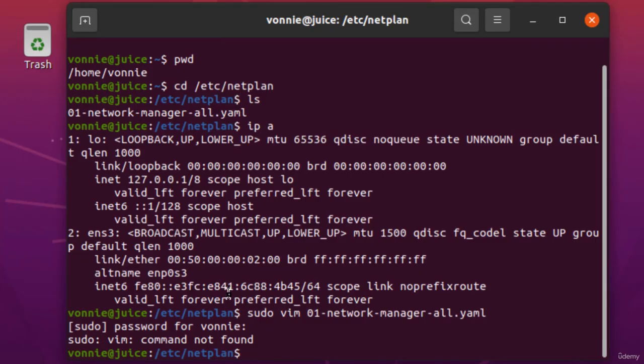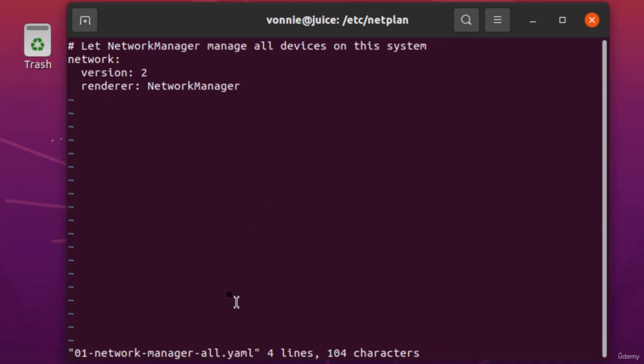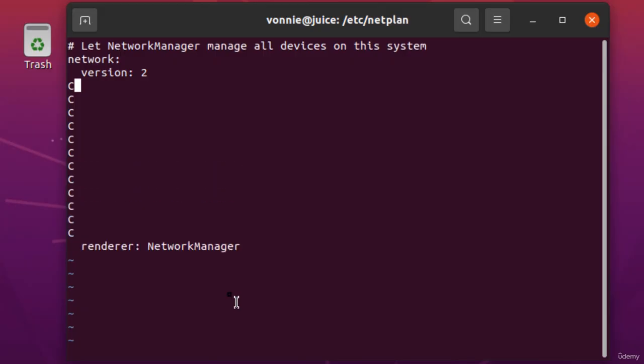Vim is not here. Cool. How about vi? All right, okay, good. So what we're going to do is press I to go into insert mode. Whoa. Escape, dd. It might be easier to use nano.